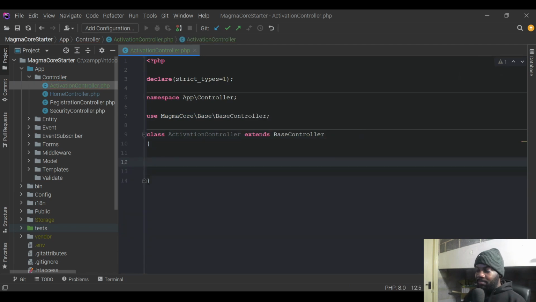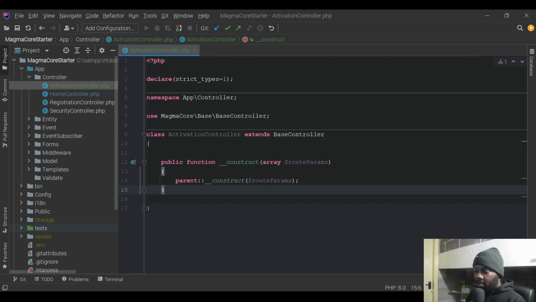Now, as I said in previous videos when we started our controller, we're going to be using the constructor method. So it's going to be public function construct, and you can see that it automatically fills it out for us as well, because all of our constructor is going to contain this array, which is the route parameters, which we're going to also pass back to the parent base controller, right?